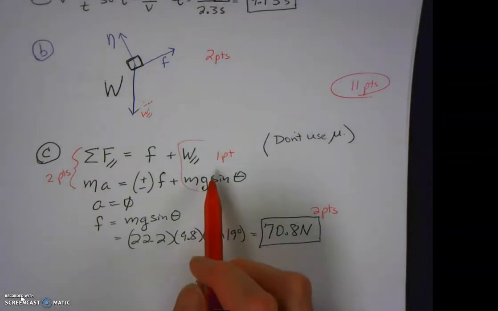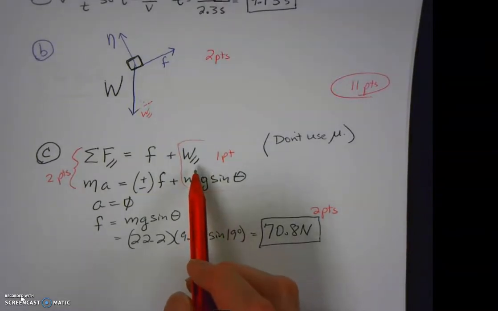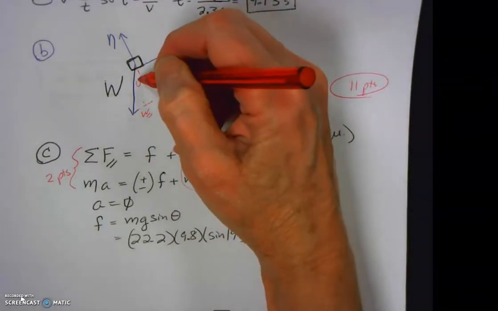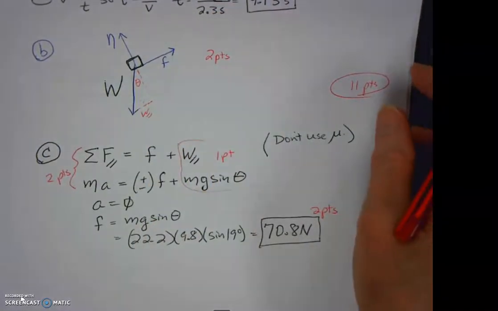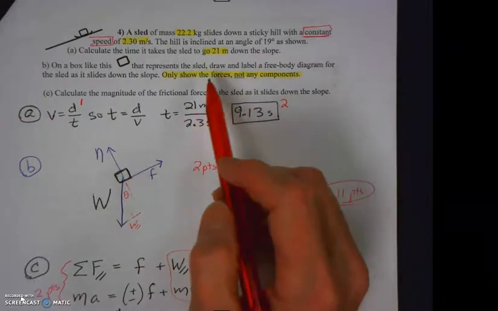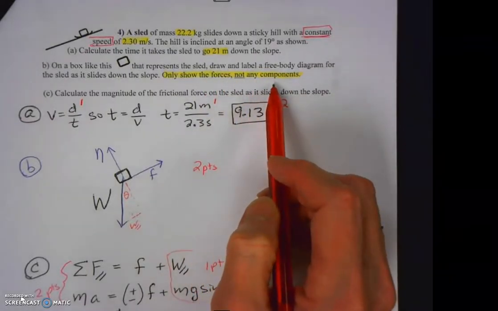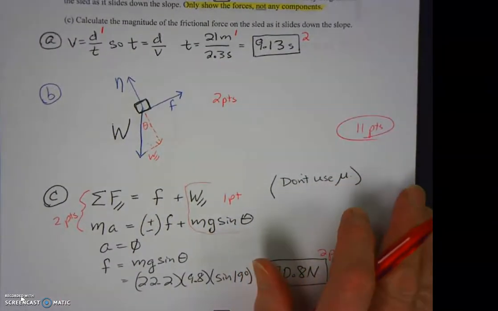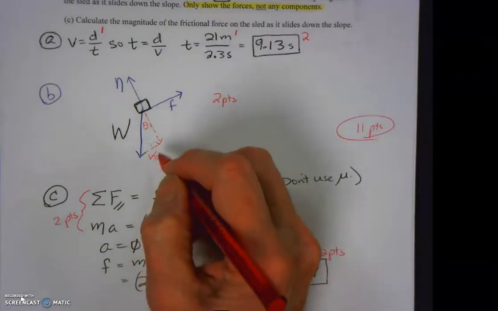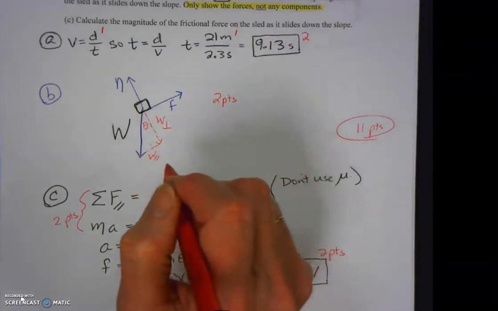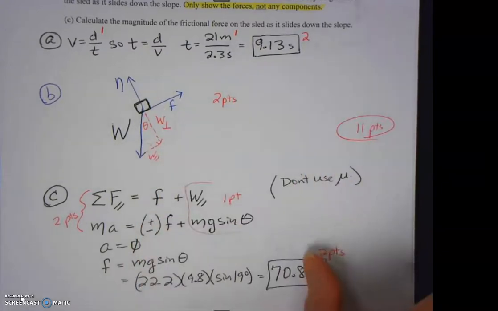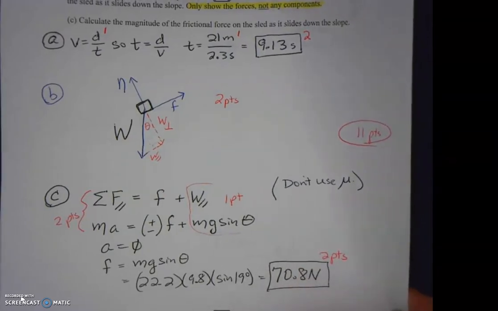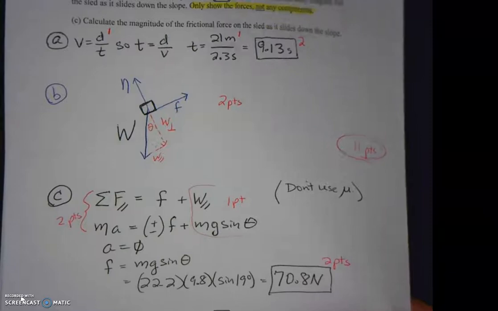Okay, you got a point for showing you know how to calculate W parallel by using the sine of the angle, because in this component triangle underneath, there's theta right there. Now, why didn't I start off drawing those components? Because the problem very clearly said only draw the forces, not any components. If I actually did this on the AP exam, I wouldn't get any points at all, because they would take off a point because I drew W parallel, and a point because I drew W perpendicular, and that would obliterate the plus 2 points I had earned for having the other force vectors correct. I did not do that to you. I should have, but I didn't. So please watch those instructions in future.